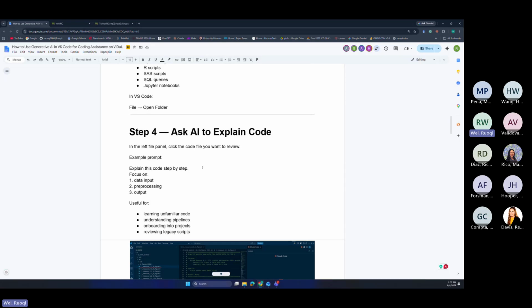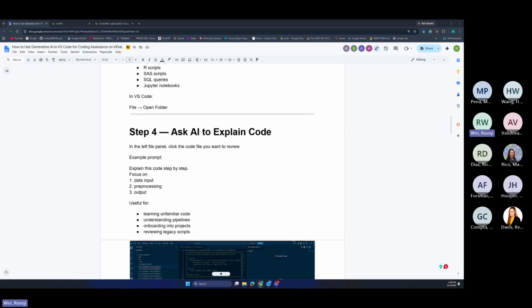For example, one use case is to ask AI to explain the code. I think this is one of the most useful features in code explanation. It is especially helpful when you're understanding a collaborator's code, learning unfamiliar pipelines, and checking whether the code matches the evaluation or study design.